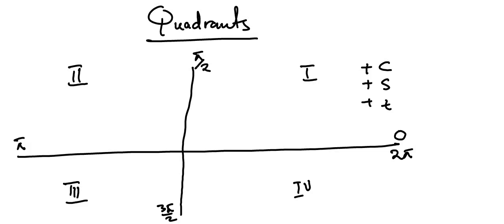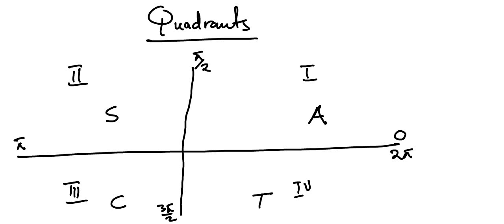The same applies here. So let me just use this mnemonic that you guys used to learn. All the trig ratios here are positive. Then here only the sine is positive. The other two are negative. Then here only the cos is positive. Here only the tan is positive. The other two are negative.